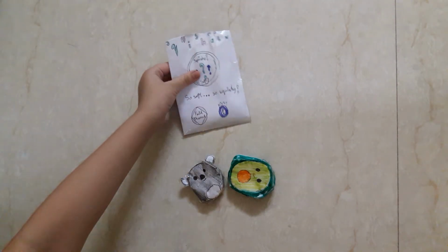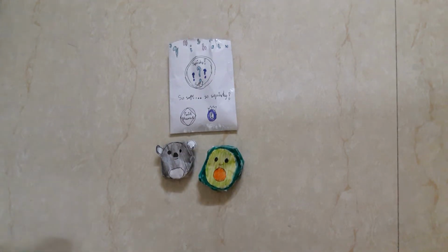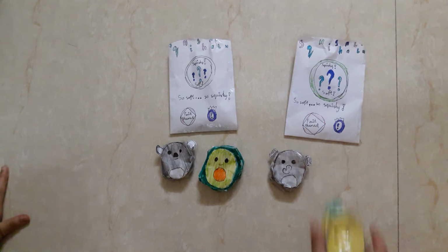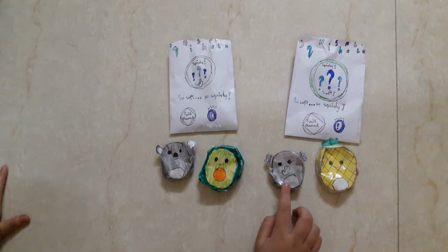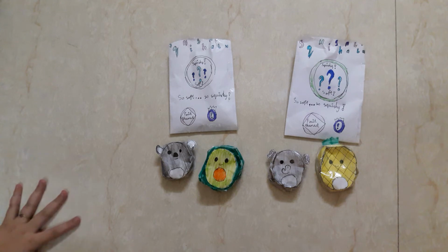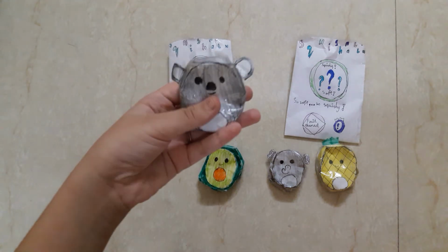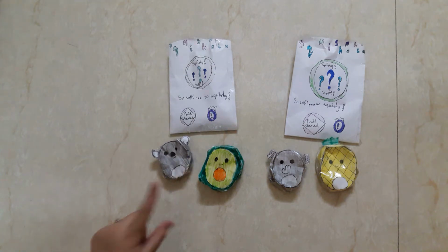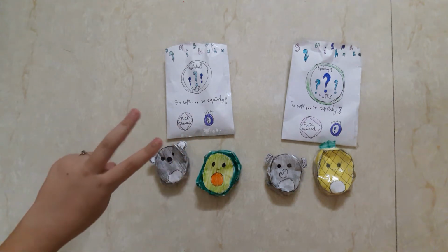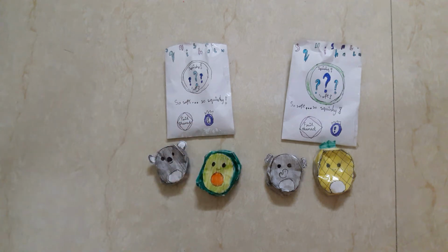So these are what we got today. And from this one we got these. These are the extras since they are not fruits, and these are the actual ones which I got, and they are super cute. I love all of them. They are mini Squishmallows, which is the best part. Let me show you one or two more Squishmallows I have made. They are not mini, but they are big.